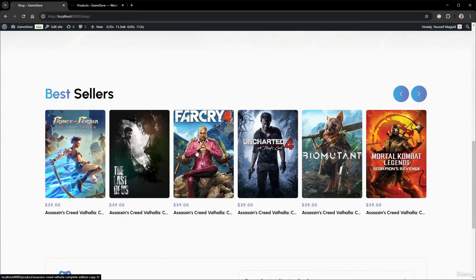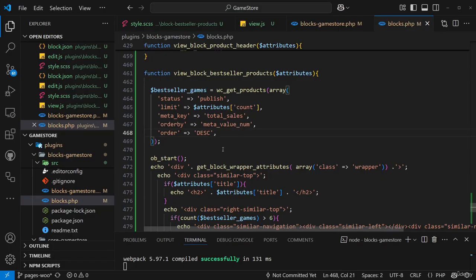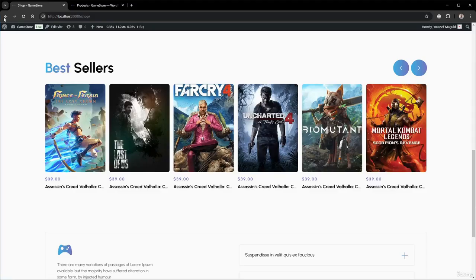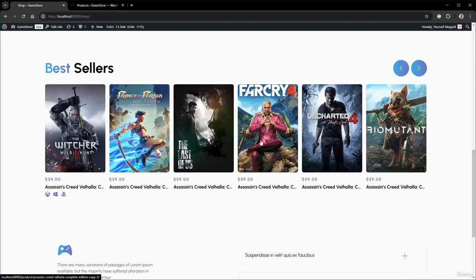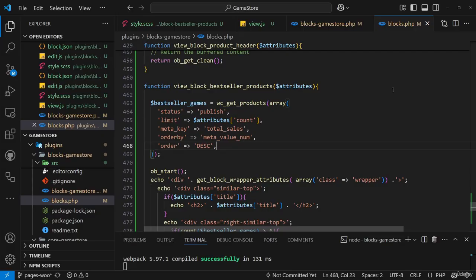The problem is that with these zeros, it behaves this way. This is exactly how it's done. How it will behave in practice, we will be able to see when we have some real data. With that, we'll probably conclude this lesson. We'll meet in the next lesson where we'll start working on the archive block.